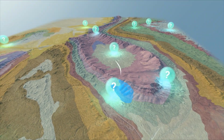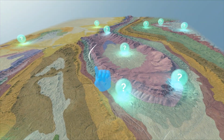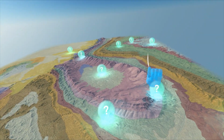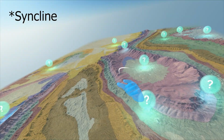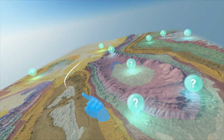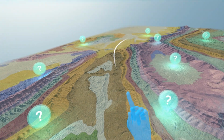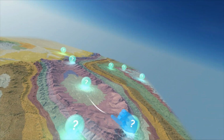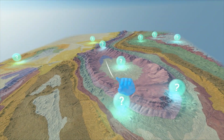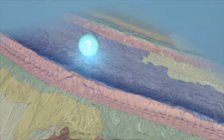And then over here, you have the opposite. So going up the side, you've got orange, pink, green, pinky, pink, white in the middle. And then on the other side, you've got the opposite. And this looks like a syncline. So in this instance, the youngest rocks would be in the middle and the oldest ones are on the outside. And again, that's just been eroded away. So you've got an anticline here going into a syncline there, and it's this buckling of rocks that you get. And you can follow the structures all along off into the distance. That is really flipping cool.